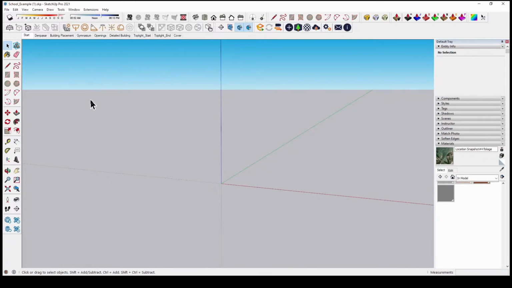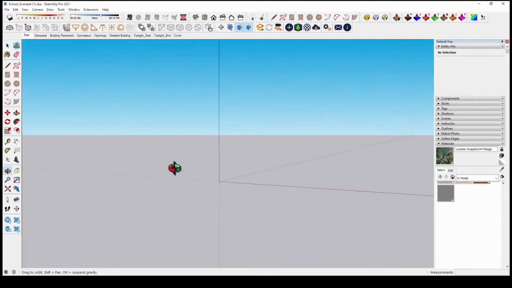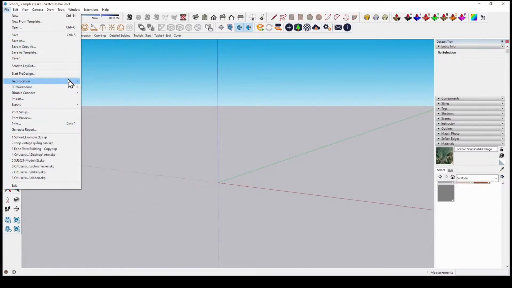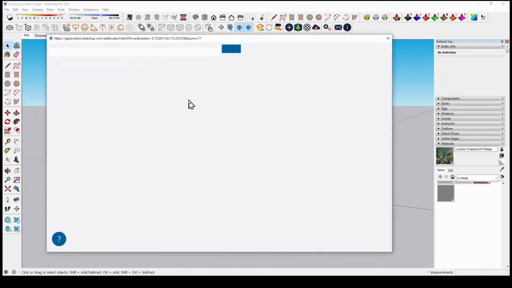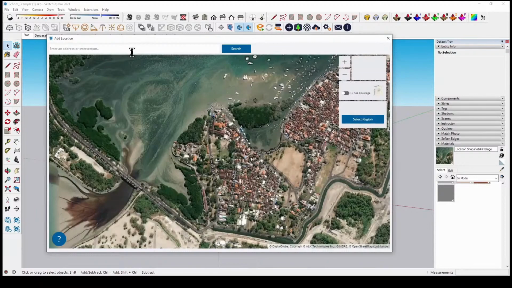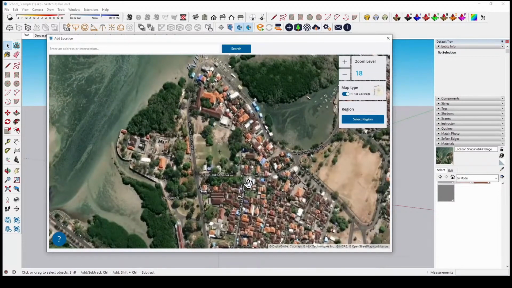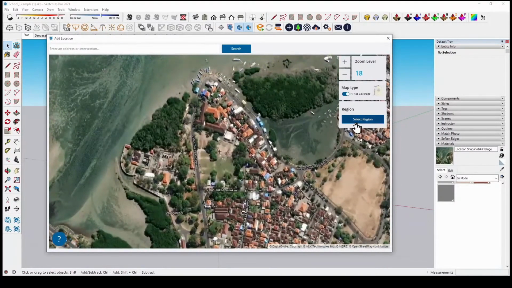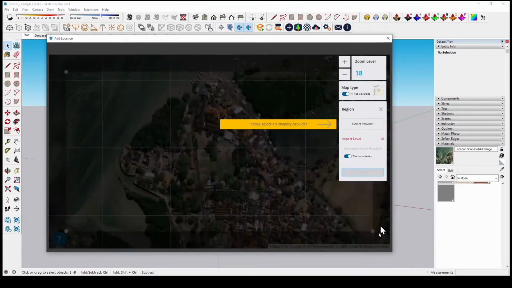Now what we're going to be doing is starting off essentially with a fresh SketchUp document, and one of the things that we will do very early on in creating a SketchUp document is maybe geolocating our site. So I'm going to come over to the file, pick geolocate here, and we can type in our address at the top, which is Denpasar, and this is our hypothetical imaginary school site just here. And we're going to look at selecting the region that we want to import, which is going to be here.